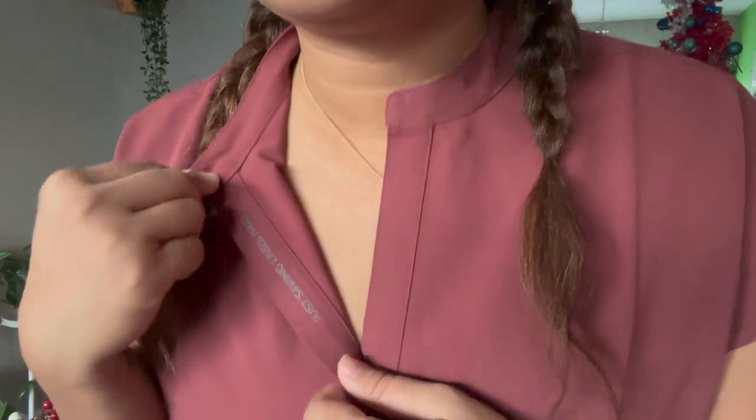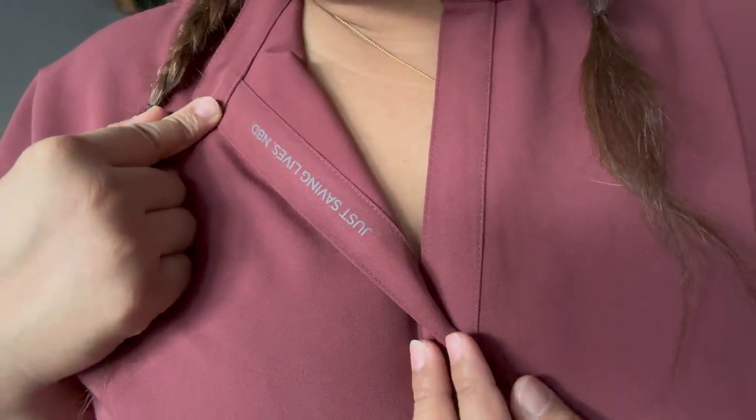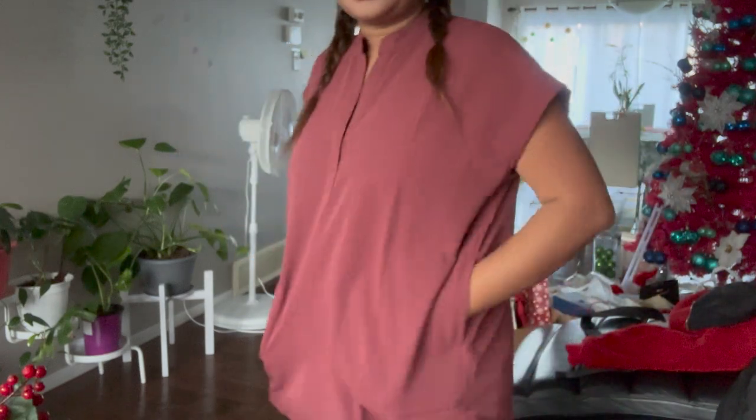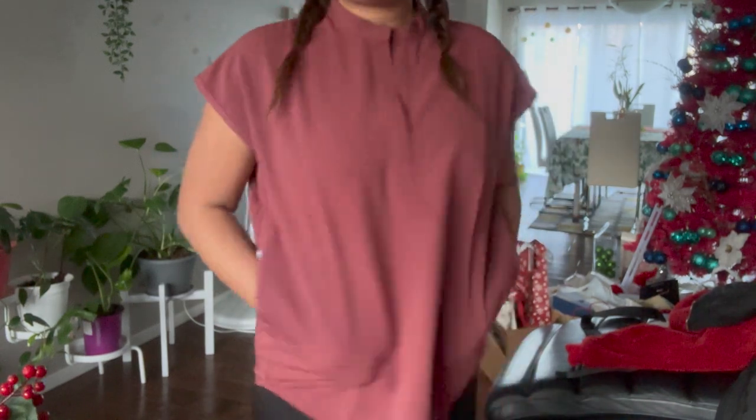And you can see it says, "No big deal, just saving lives." So it's like that, right? There's two pockets here. Two pockets that are deep.